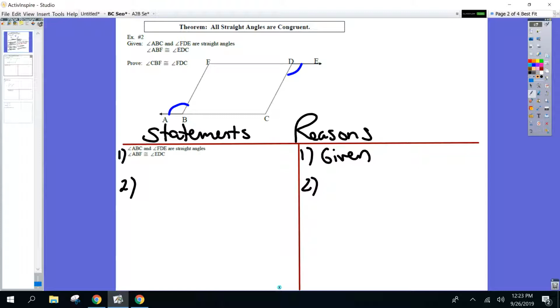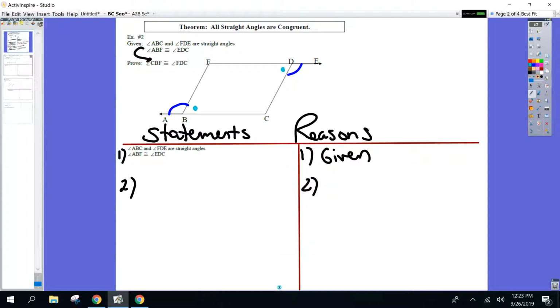All right, ready to talk. Straight angle ABC, straight angle FDE, these 2 are equal, I marked, and now I got to go to these angles being congruent, which I'll mark in a different color. I'll go light blue. So you need to show me this angle and this angle are congruent. So look at the pairs of angles you were given. What could I do with this group of angles to get to CBF and FDC? I got to do something with them.